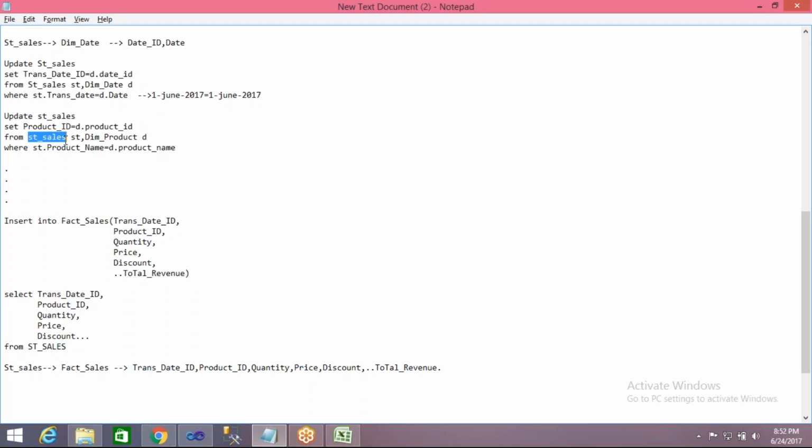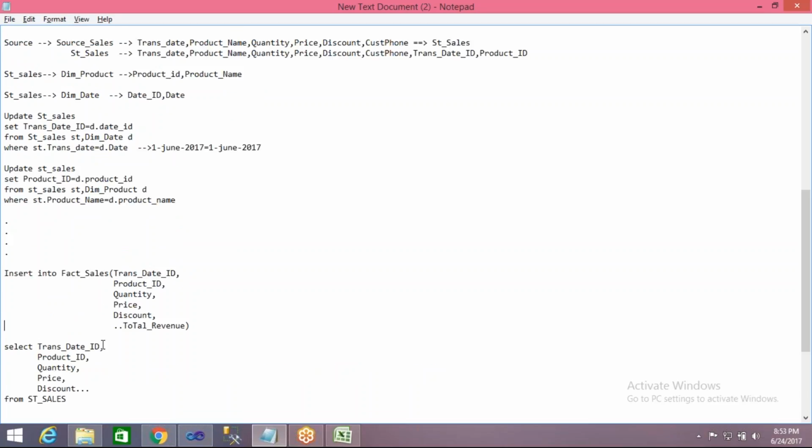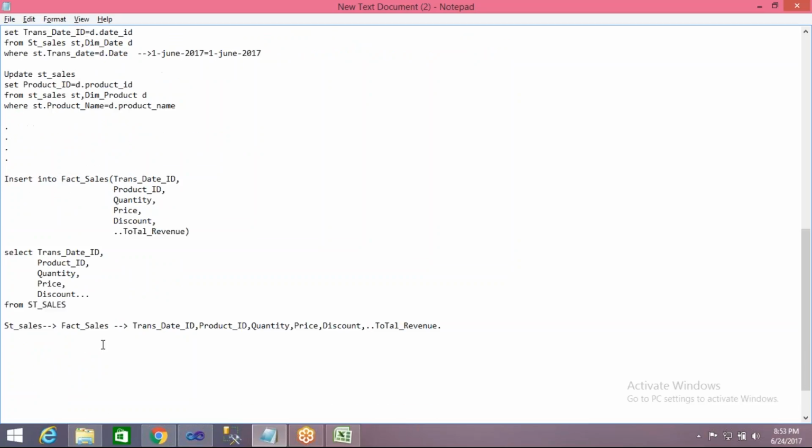How are you going to get the IDs? Likewise. You will join the stage table with your dimension table and compare the actual names. In your stage table you have the product name and in the dimension table you have the product name. If both match, then pick the product ID for that particular record. It will get that ID for that record, and likewise it will populate the IDs. This is how you are going to write the insert statements or SQL statements inside your Execute SQL Task or your stored procedure to load the data into either facts or dimensions.